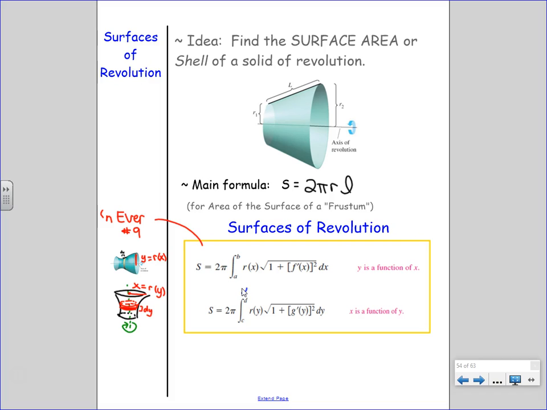But long story short, question. What's the difference between in terms of x and in terms of y? Can we just pick the one that we like, or is it defined by the problem that we're given? How is it defined by the problem? What do you notice? It's in terms of x or in terms of y based upon orientation. We have revolution again. So since we have an axis of revolution, we have to consider the differentials and the orientation. Does that make sense?